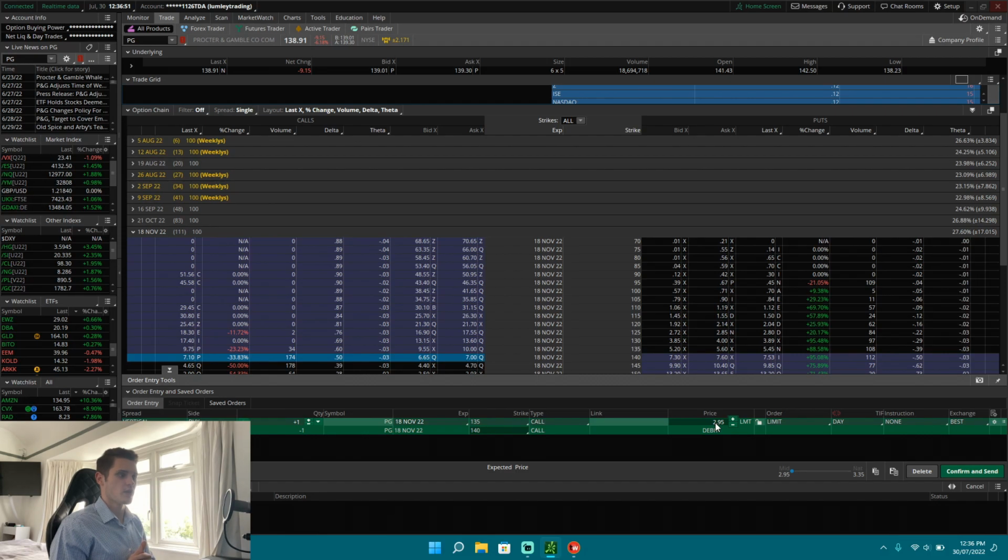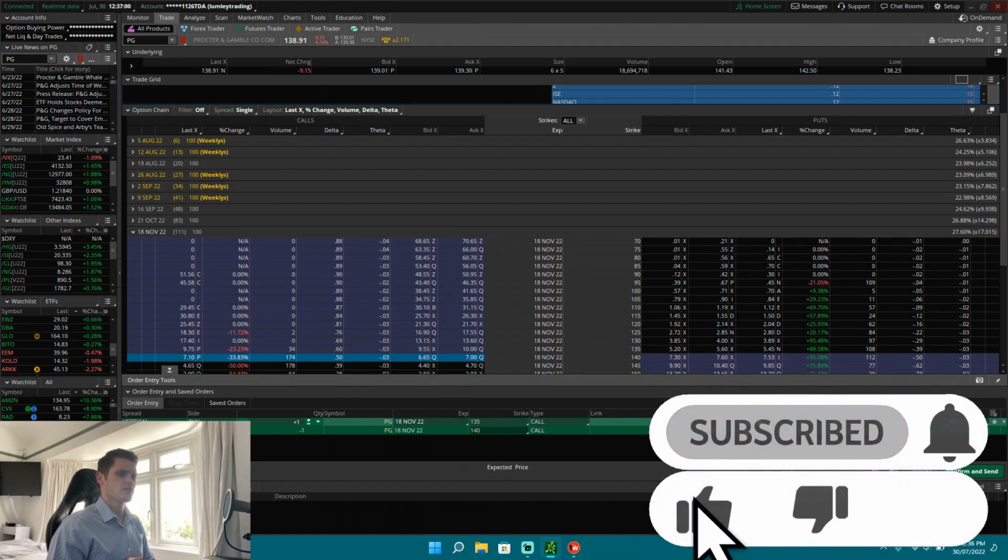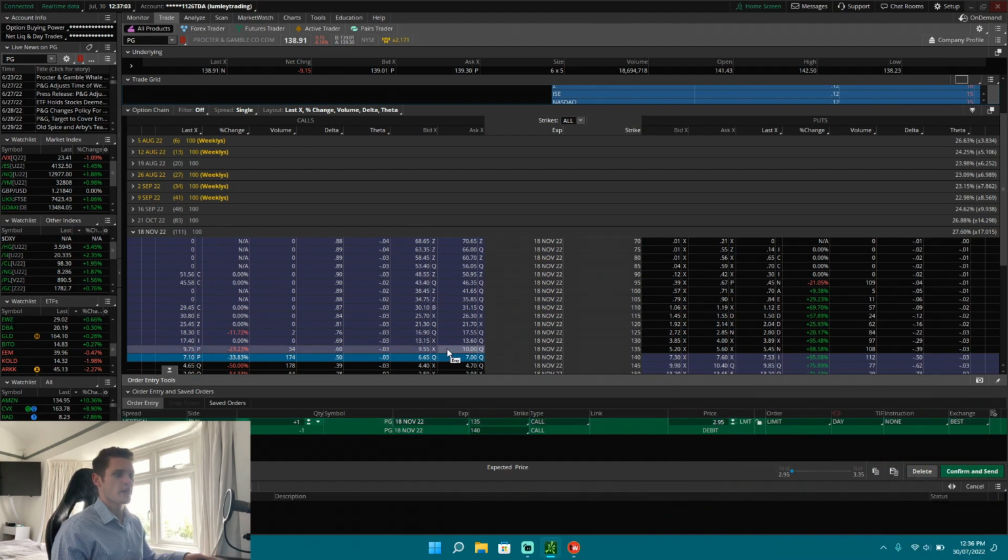Whereas if you did it the other way around, for example, buying the cheaper one and selling the more expensive one, that would create a credit. Actually, I think that makes it more of a bearish play. But if you want to look into credit plays, you can look elsewhere, because we're mainly just going to be trading debit spreads right now. But yeah, so this would create a bullish call on PG, and it would cost us in this case $295. Now, what would your max win be on this?